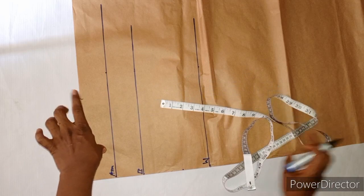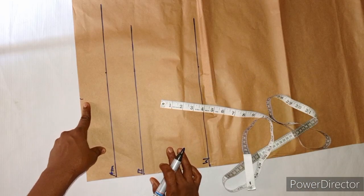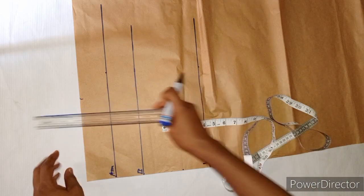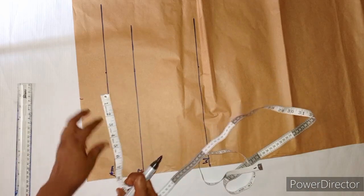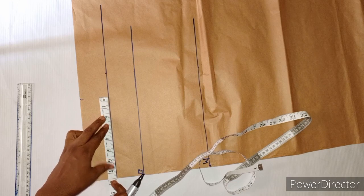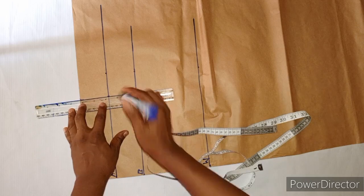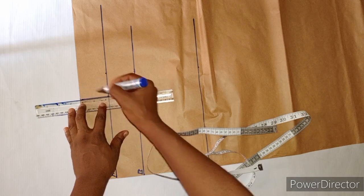So this is where we'll draw our armhole from. Don't forget your basic bodies. This is where we draw our armhole from. You can still mark it here so that you just connect. Normally, if you're making a basic body, this is where we would have marked our armhole.